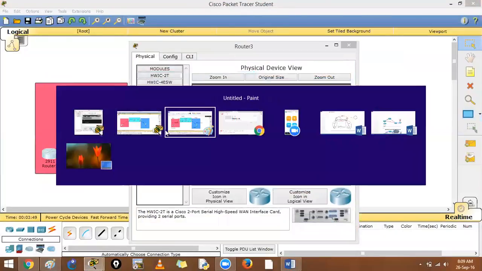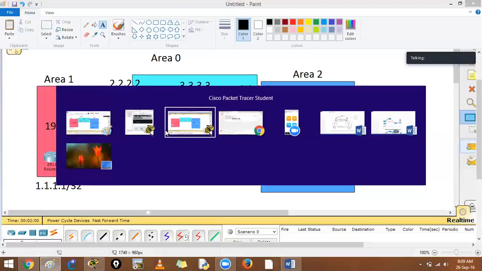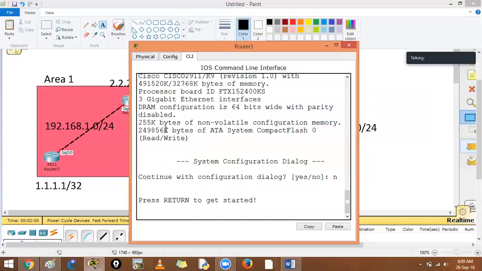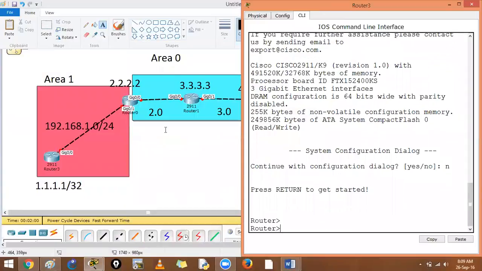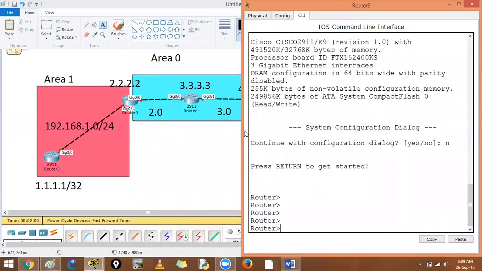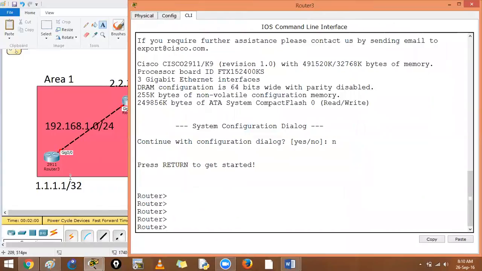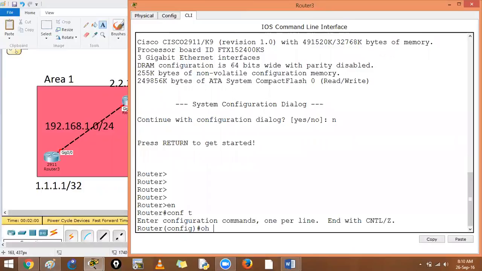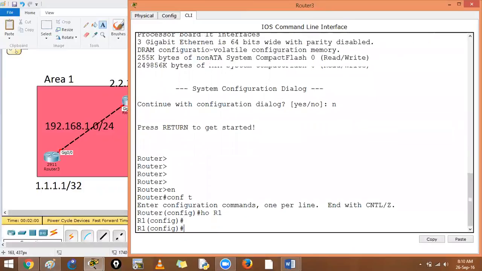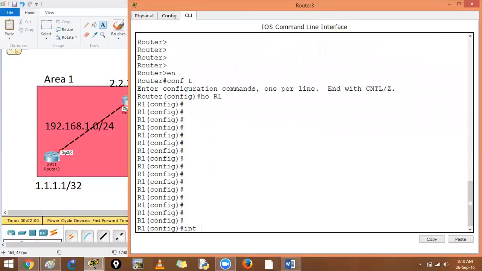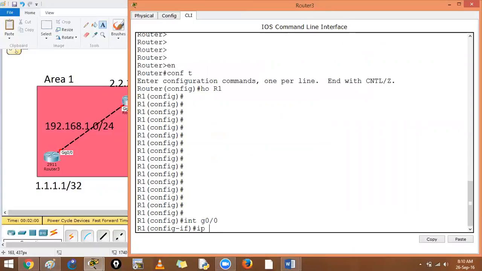So this is my router 1, this is the one that I want to configure. Enable, configure terminal, hostname router 1, and I will say interface gigabit 0/0, IP address 192.168.1.1, 255.255.255.0.